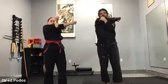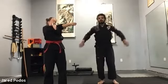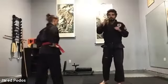And in front. Make sure you're catching above the elbow there. Stretch that shoulder out. Good. Shake those out.